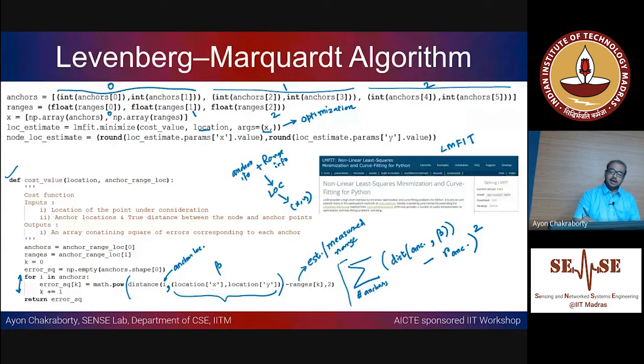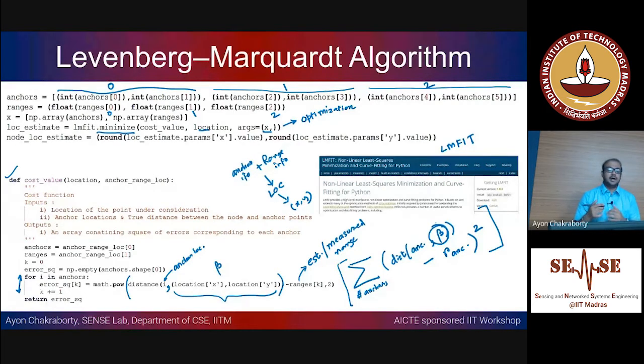We are telling the lmfit library: this is my objective function, please take it and try to minimize that, because I have used lmfit.minimize. It is going to take this cost value and try out different values of beta, and in the process it is going to minimize it and spit out the value of beta for which it thinks it is optimal, though it might not be completely optimal. There could be different local minima, local maxima, and so on. So you can try out different methodologies, but that can take a long time as well.